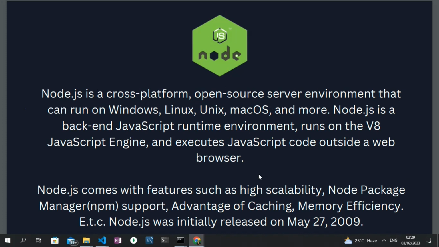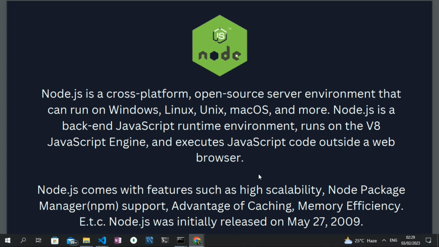And finally, the last technology we're going to look at is Node.js. Node.js is a cross-platform open source server environment that runs on Windows, Linux, Unix, macOS, and many more. Node.js is a backend JavaScript runtime environment, and it runs on the V8 JavaScript engine. It executes JavaScript code outside of a web browser.